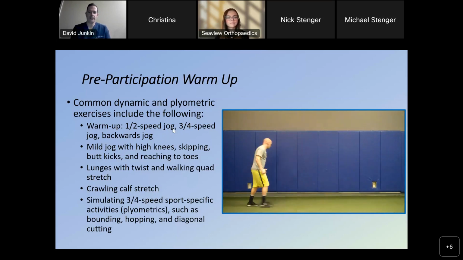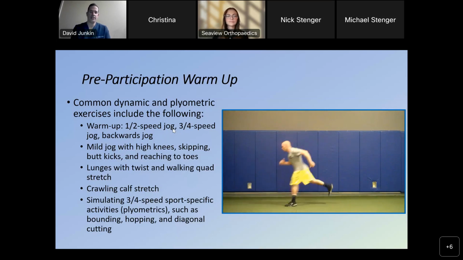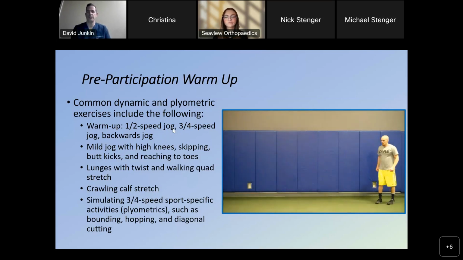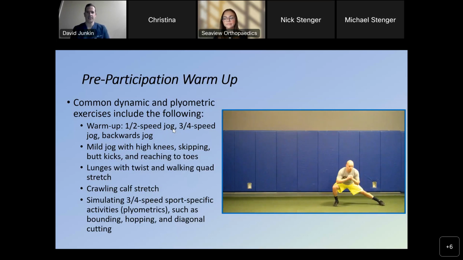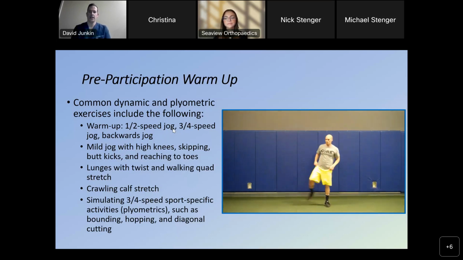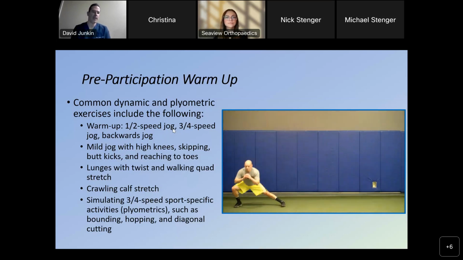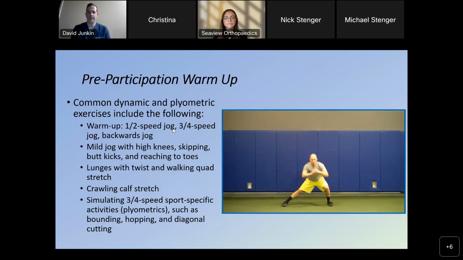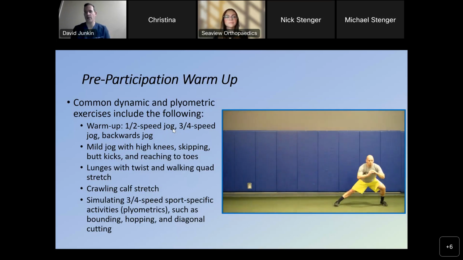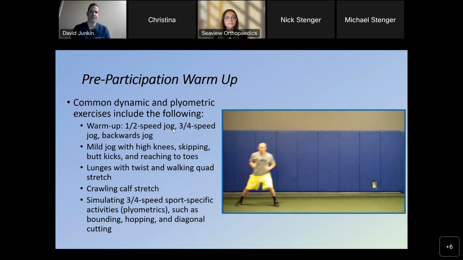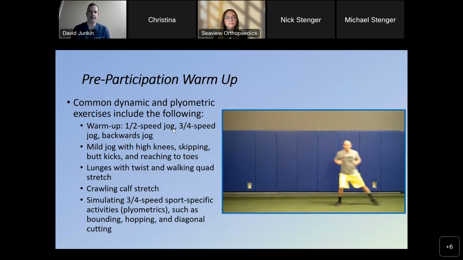For myself and my kids, I have the foam rollers. Those things are just excellent to have. It's an easy way to work the muscles. You can do it pre and post activity. When you have sore muscles after activity, a foam roller is excellent. Some people have invested in those massage guns. They work quite well as well. I don't really see any downside to the modalities out there.